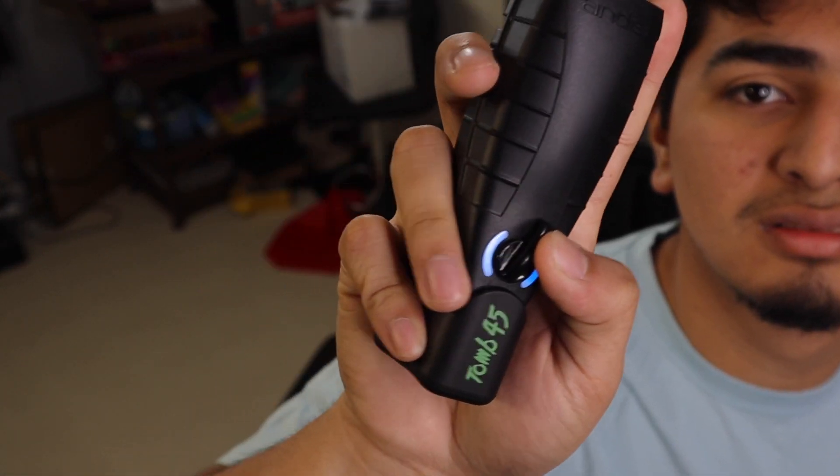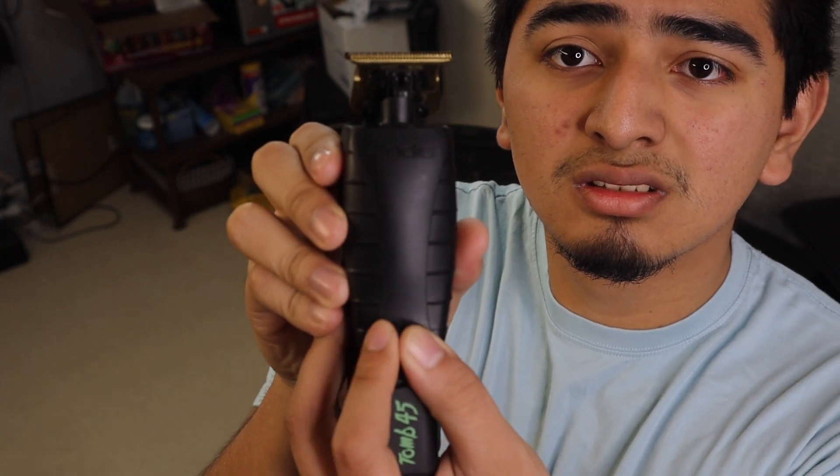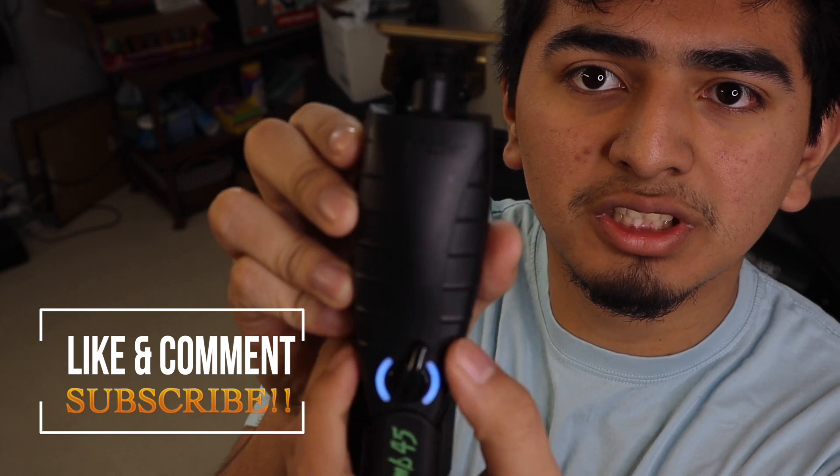The switch — I'd say sometimes you have to fight for it when you first get the trimmer. It's a little bit hard compared to other trimmers out on the market. But once you get the hang of it, it's good. Sometimes it'll get stuck in the middle, but you can still push it. A lot of people say they have problems with this — I haven't. They're real sharp hitters out the box, so that's my opinion on that.